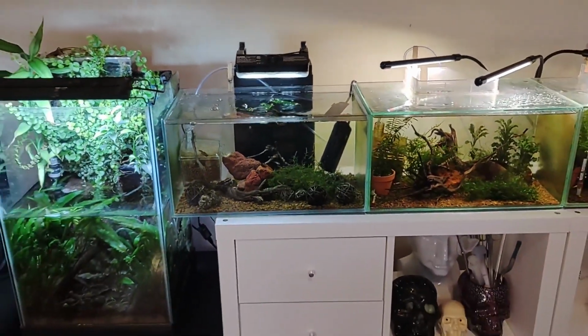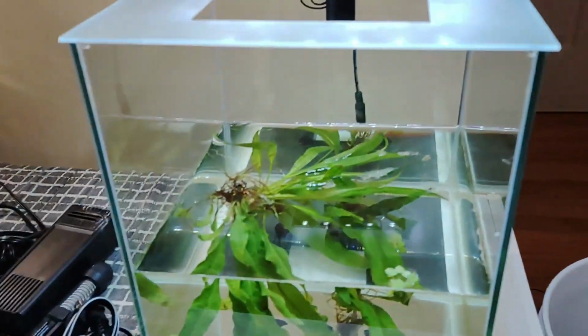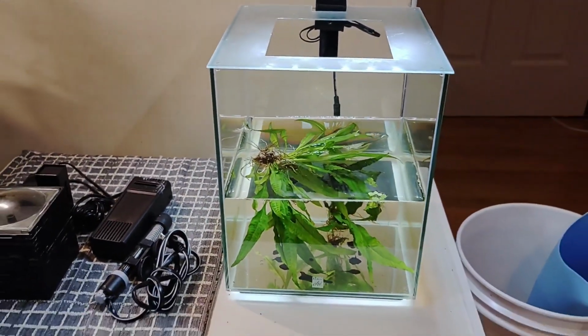Hey. Welcome. Here's the tank we are going to relocate for the moment and add a new tower-style 5 gallons tank from Fluval for Caridina shrimplets and Caridina crossbreeding.